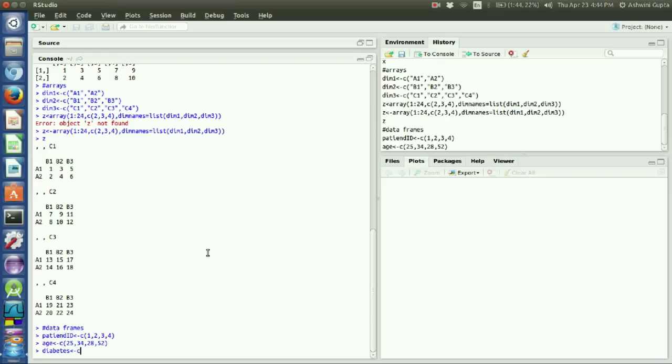These are the column names: patient ID, age, diabetes, and we are defining the contents of each column. Here we can see that patient ID and age are numeric vectors, and diabetes and status are character vectors.